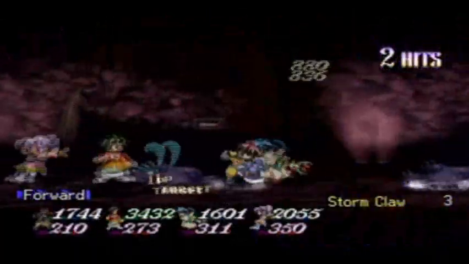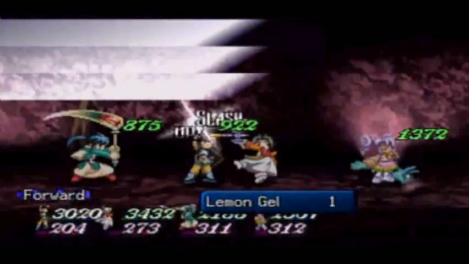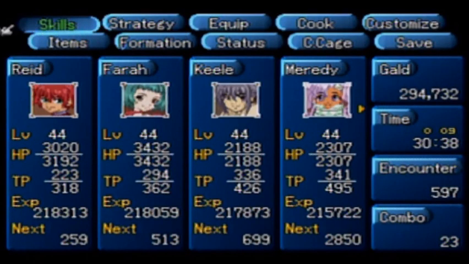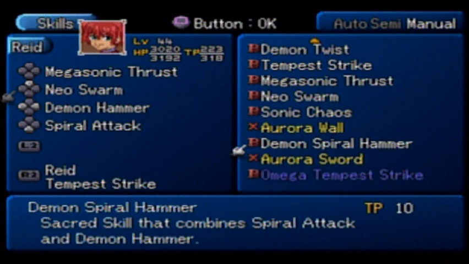Boom. And hey, you actually might recognize these enemies as some of the ones we fought in the trailer. So that's cool. I remember that I was killing that bird, the Stormclaw, with a spear. Ooh, hey, we got a new skill. Cool, what is it? Oh, and we're not getting double gald either. That sucks. What skill did I just get? Anything good? We got... Oh! Demon Spiral Hammer. Okay, that's cool, I guess.